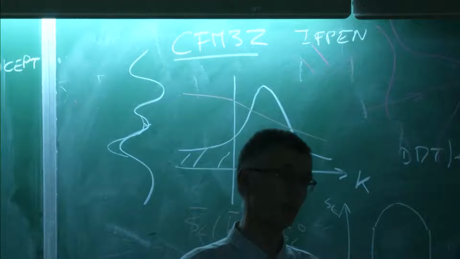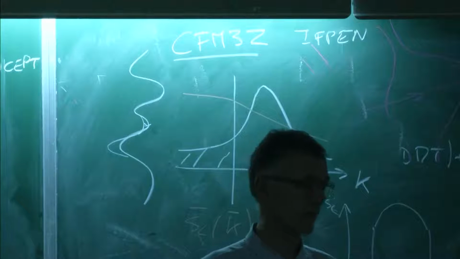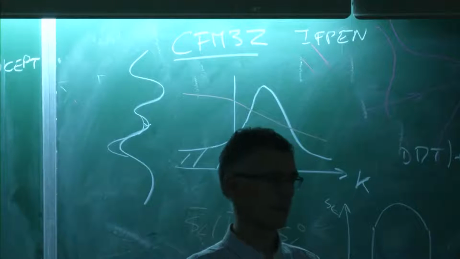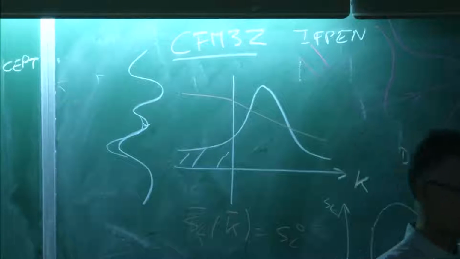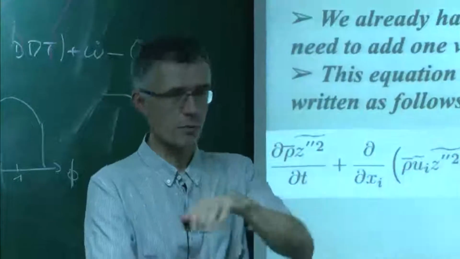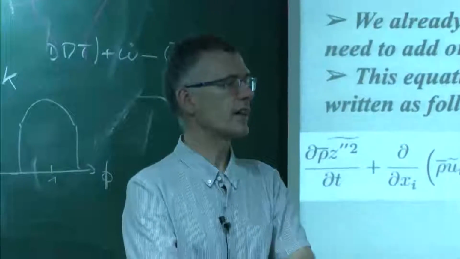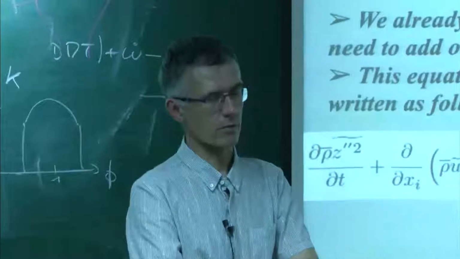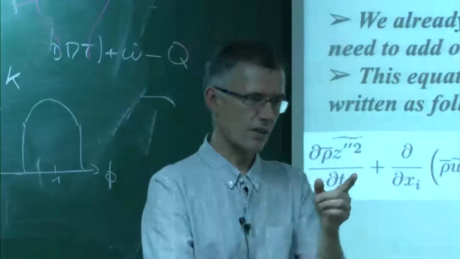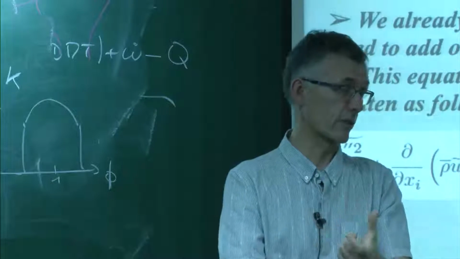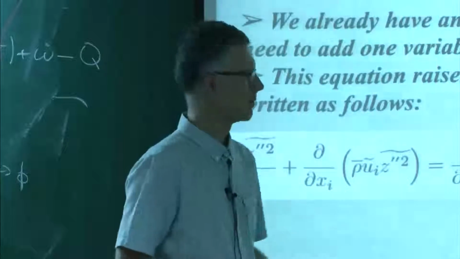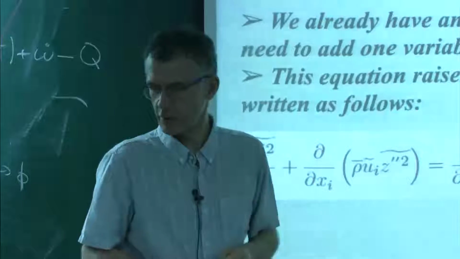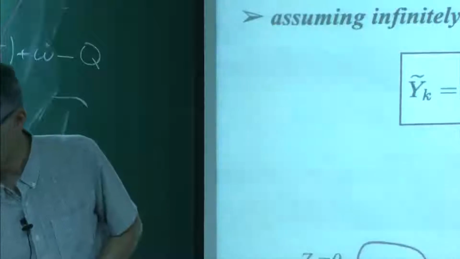Of course, the PDF models can do that, if you find the PDF. Can't we use the assumed PDF, I mean presumed PDF? Yeah, that's when I use the beta PDF model. That's a presumed model. I say the PDF looks like this, but the DNS show that the beta PDF is reasonable usually. I think the weakness is not in the PDF. The weakness is in finding the variance, because the equation for the variance is a model again. Once you have the good variance, I think finding the PDF is probably reasonable.